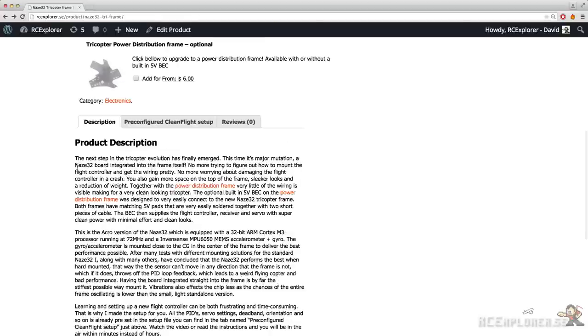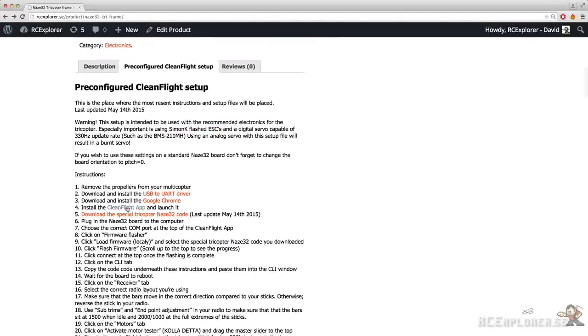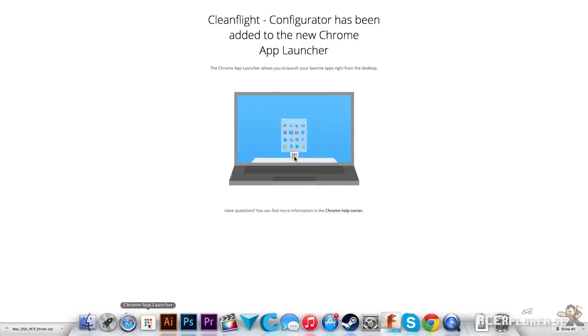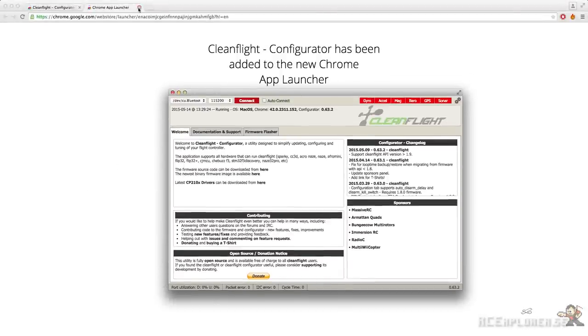Head back to the product page, and now, if you don't have it, install Google Chrome. I already have it, so next step is to install the CleanFlight Configurator. Just click Add to Chrome and then Confirm. The app is now available in the Chrome App Launcher and we can now start it. But before we do anything here, we're going to head back to the product page.